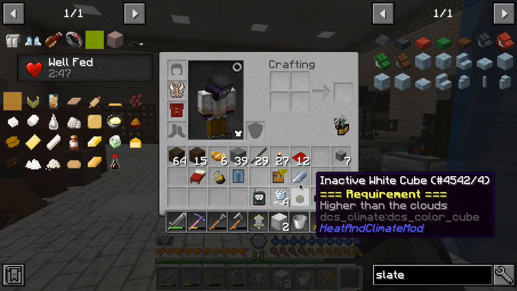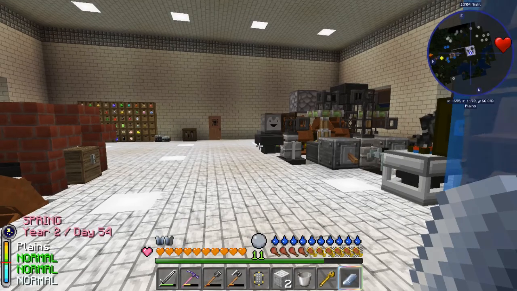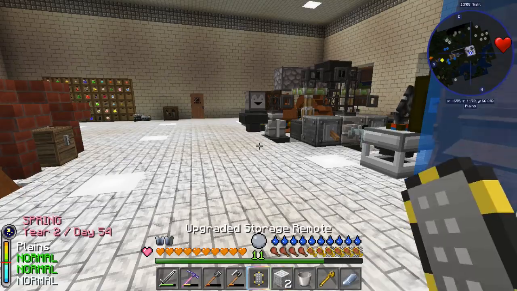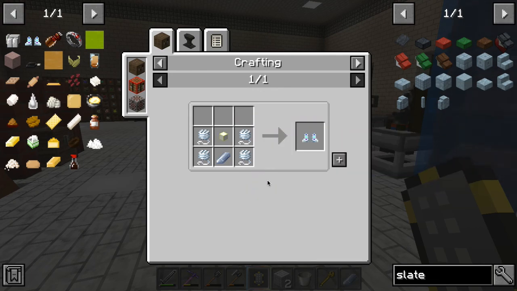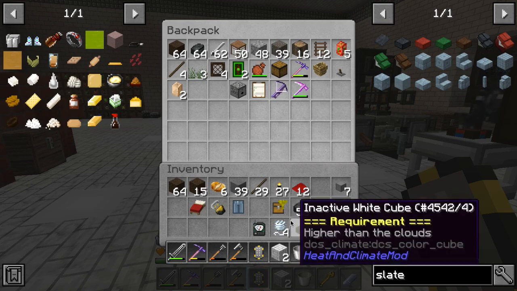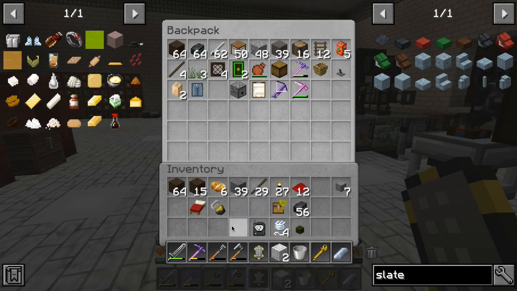But, you know, as I said, we'll get the cafe and stuff set up where we can display foods and have them pre-made and all that kind of stuff. All right, so let's see if we can't get this created. We can't because we need to activate the white cube, but we have all the items needed for it. Okay, so let's try to pillar up. Let me clear out my inventory.